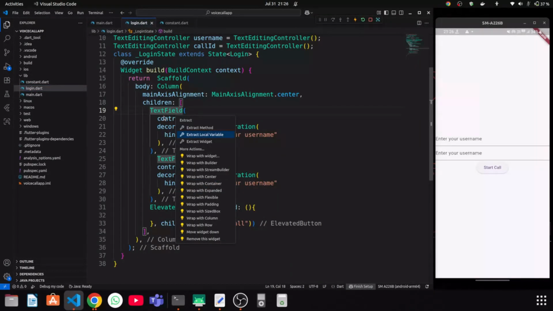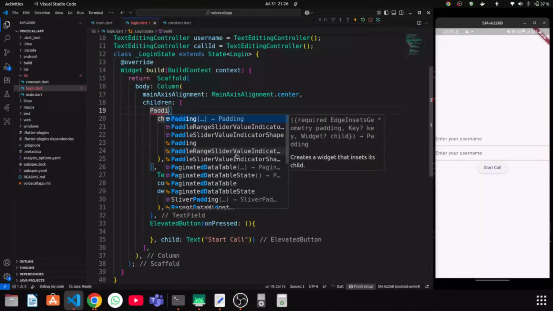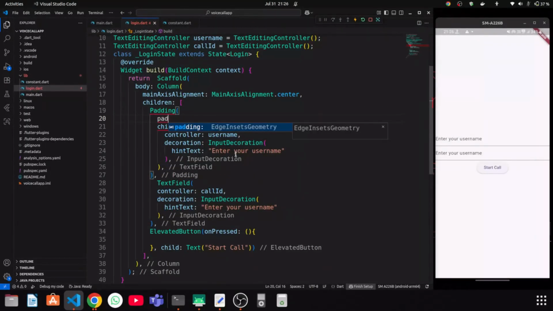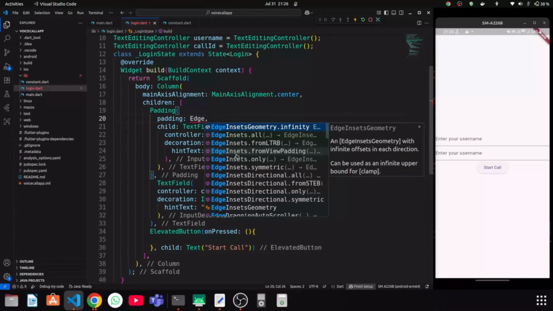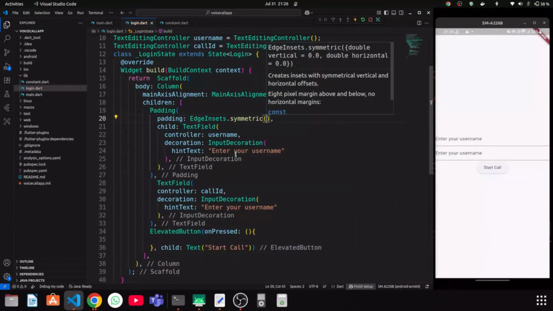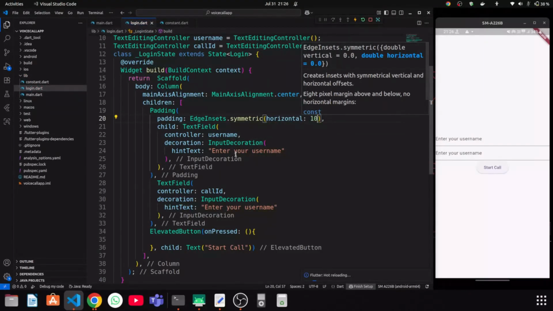Now give padding. So just wrap this TextField with Padding. Now in the padding give EdgeInsets.symmetric. Now in the symmetric give horizontal padding, which is 10.